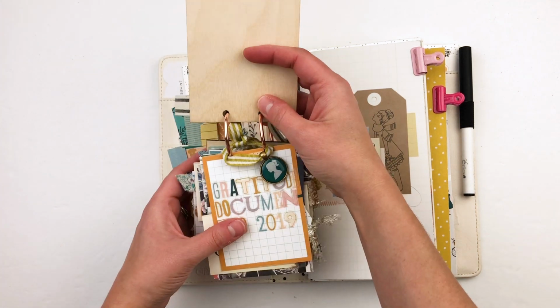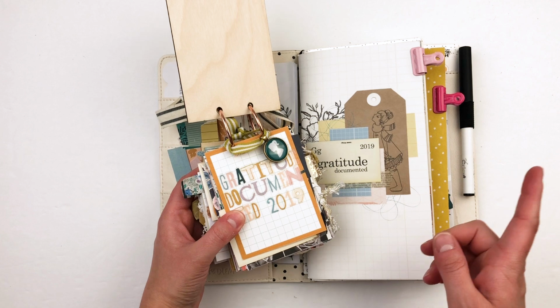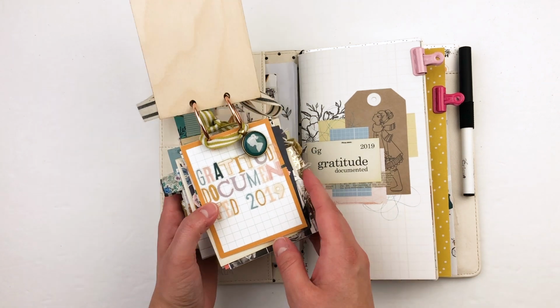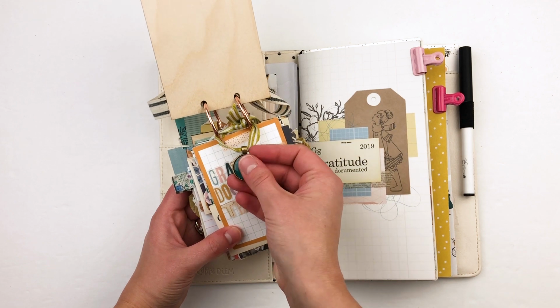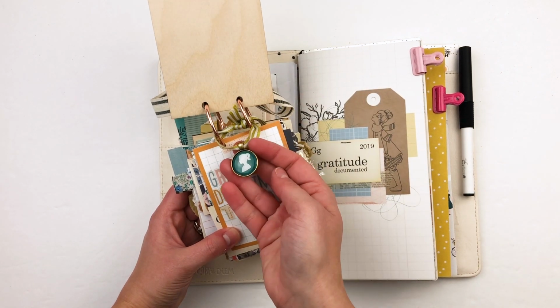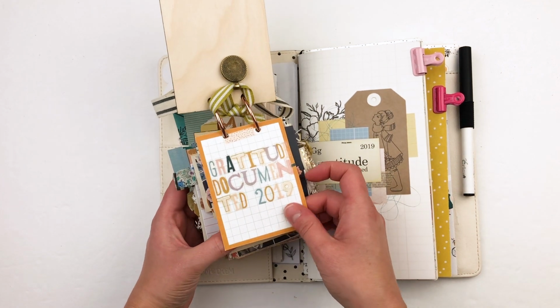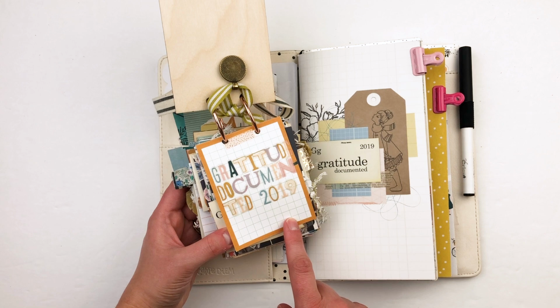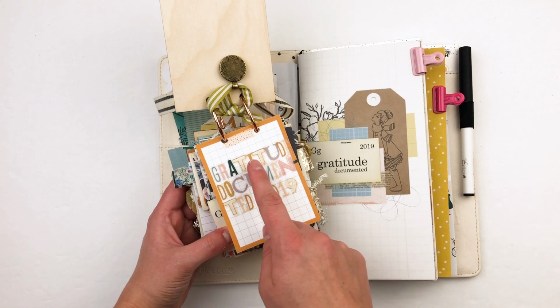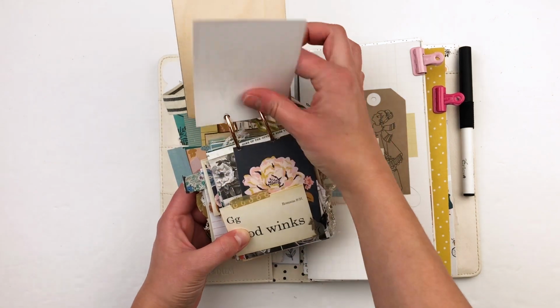So here was my little book. I'm not going to flip through the entire thing because I do have a flip through showing you all the pages on another video where I showed my setup, which I'll have down below. But this was a little charm that came in this little album kit from Illustrated Faith, and I just tied it to some ribbon that I had. This is a grid journaling card from my Etsy shop from the Counting My Blessings, I believe it's that collection. And then these are some of the little alpha stickers that came in the Maggie Home sticker book.